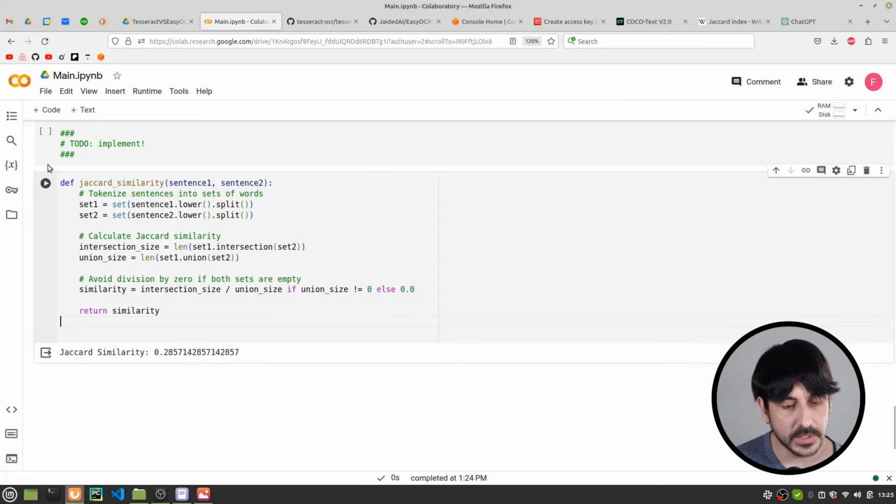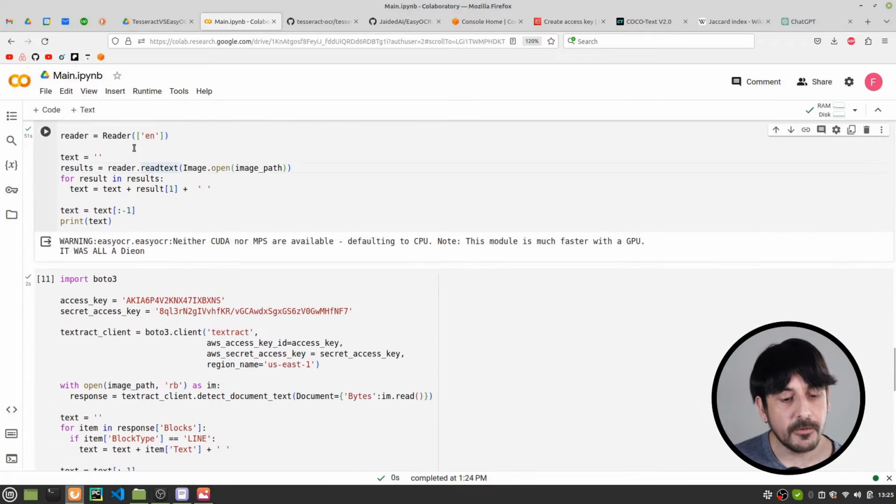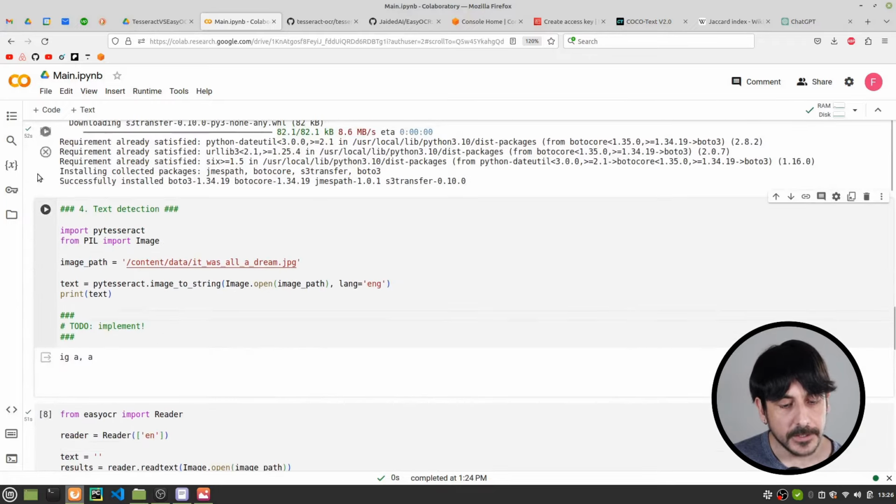We're only going to use this function. And now let's do something. I'm going to create a function for each one of these OCR technologies we have over here. So this is what I'm going to do.